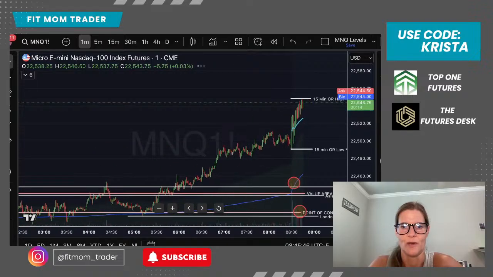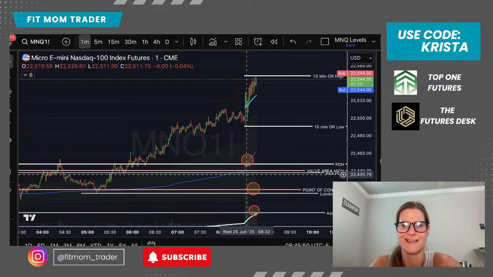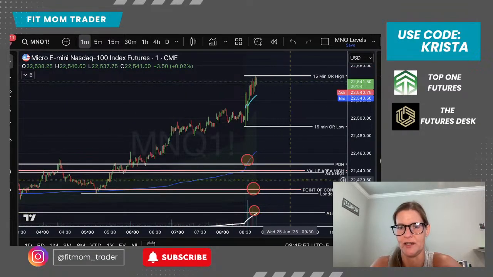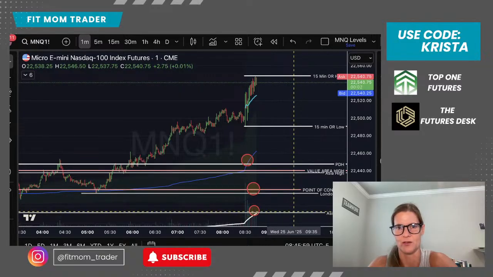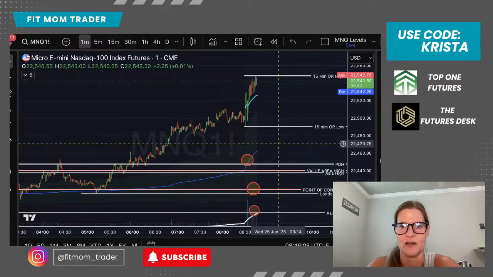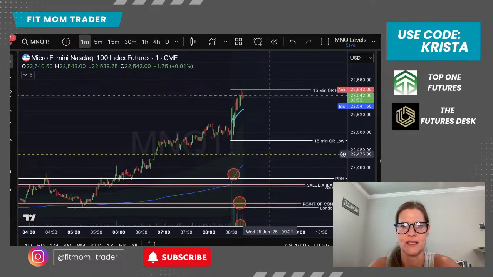So now that the opening range has been set, I did kind of mark off these levels here, but honestly, that's a big drop down. With how much we're grinding up, I don't see us dropping 100, 150 points to come down and grab these liquidity levels. Something could change, obviously, but as of now, I don't see that happening.